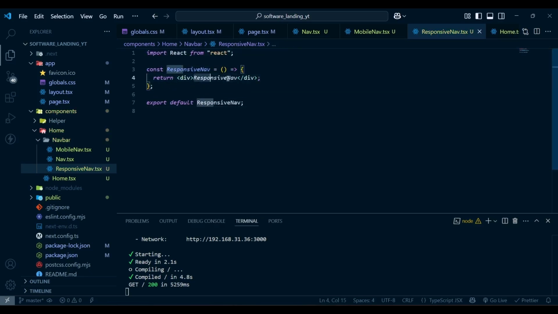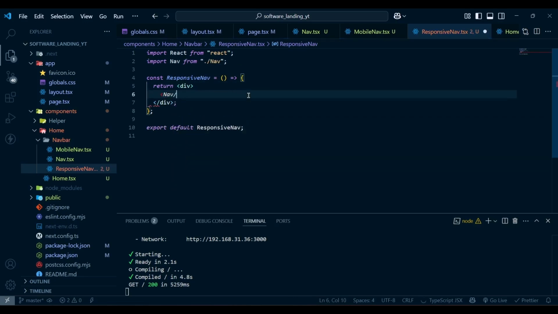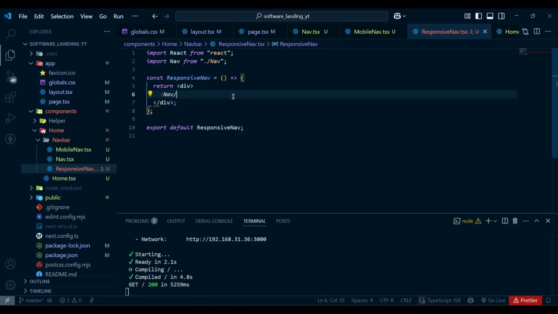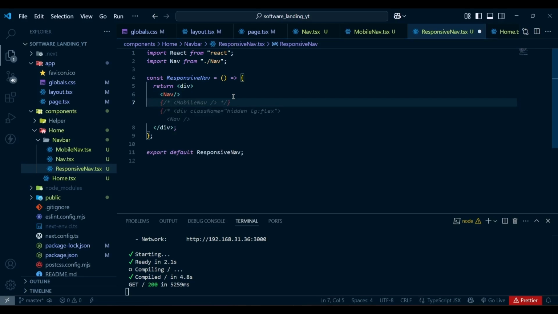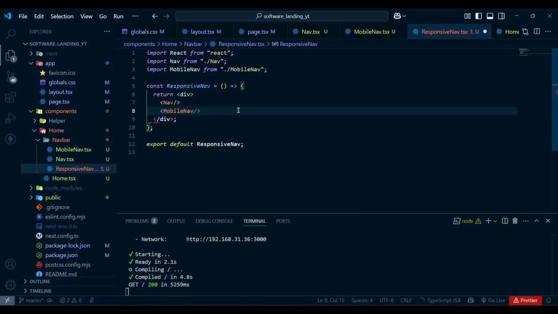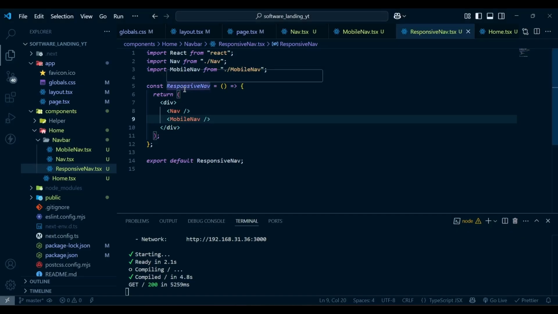Then inside this responsive nav, I'm going to add our navbar, and also we're going to add the mobile navbar. That's it. Now if I hit save and go to our project, we don't have anything because we have not added it.